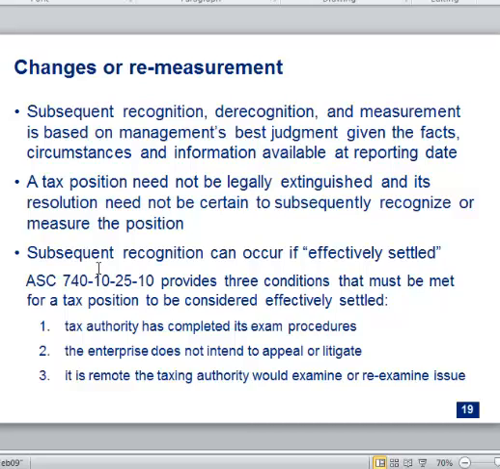And the rules seem like you can remeasure frequently, right? Like you're in the second quarter, you get some new information about how this issue is being addressed. You can bake that into your measurement and come up with a conclusion. Go to Q3, you can get to a different conclusion. Go to Q4, you can get to a different conclusion. That's kind of how the rules read. In reality, very, very rarely do people remeasure their positions. So it's kind of I set my accruals, I stick with them unless something absolutely major happens, and then I settle up with the tax authority and I clean up my balance sheet at that point.